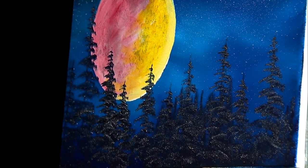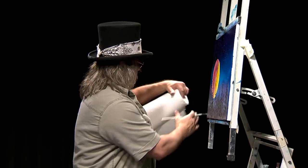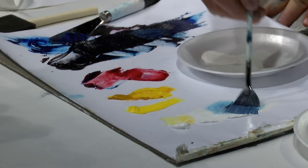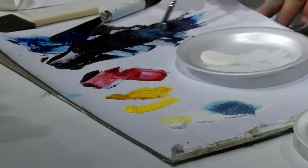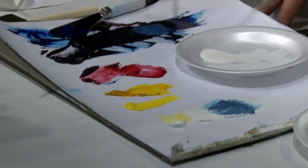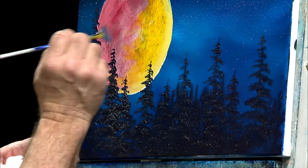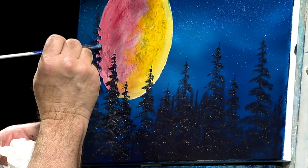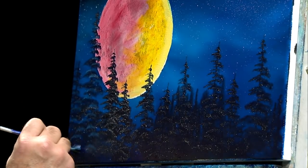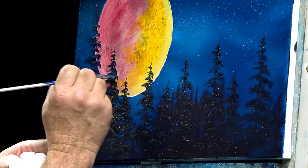Now to help give some depth to those trees, I'm going to wipe off some of this excess color. Get some of my white. Come back in this dark. I just want a lighter value, but I don't want it to be white. Even though this down here doesn't look like it's very light, compared up to here, it's a lighter value. So like I say, we'll give a little bit of highlight, not much, to these trees, just a little bit of highlight that'll help give some shape to these trees.